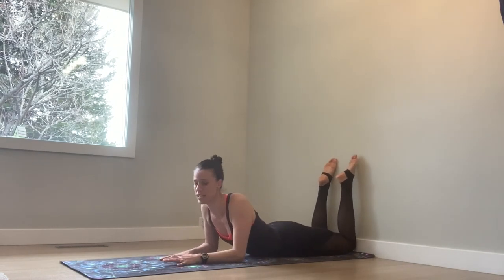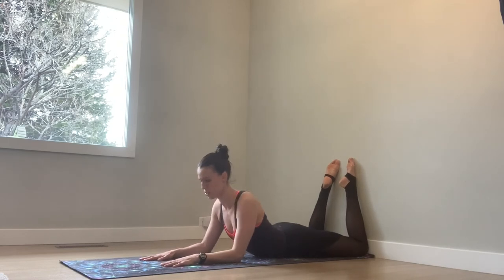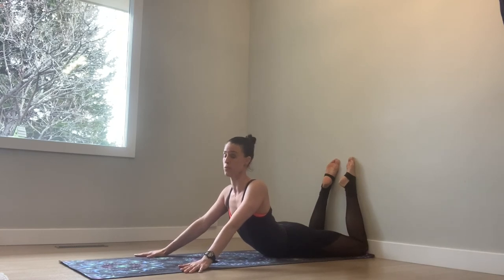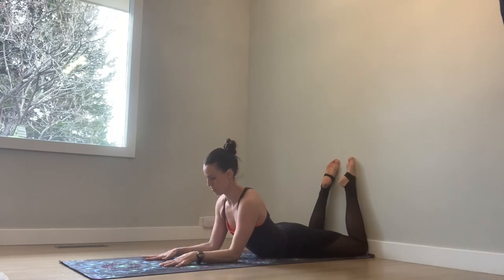And so from here, we'll take Sphinx posture. You can open the knees up if you'd like. You can keep them closed. And then there's options here. So you could take Sphinx with elbows to the floor and then just chest lifted and head in neutral position or hanging. You could drop all the way down and just kind of hang out and feel rested. Or you could even come into seal if you wanted even more compression. It's up to you where you go. For me today, Sphinx feels nice, but everybody's different.